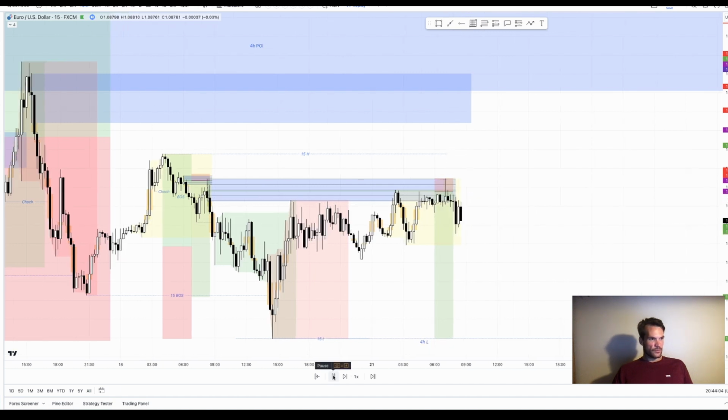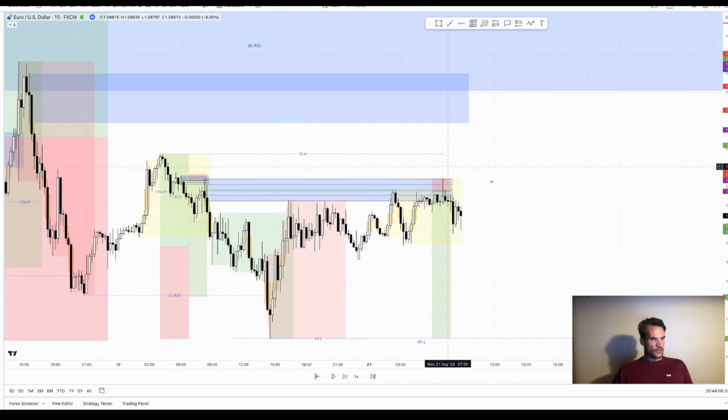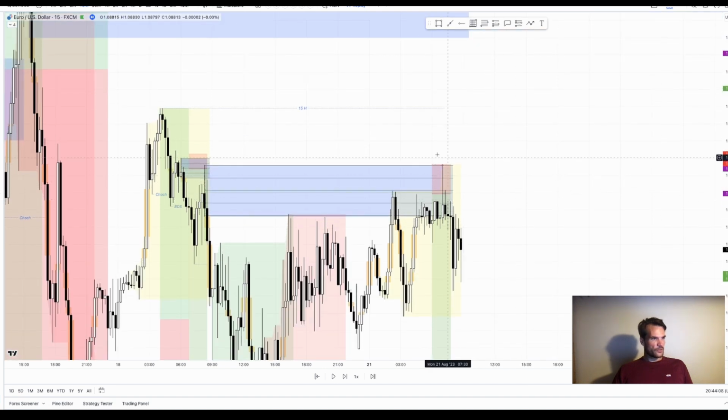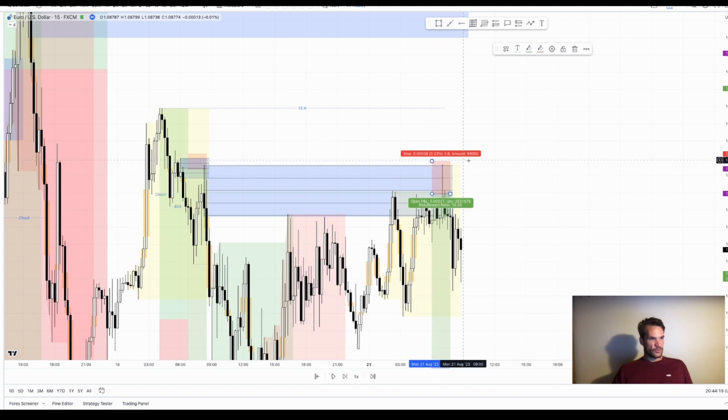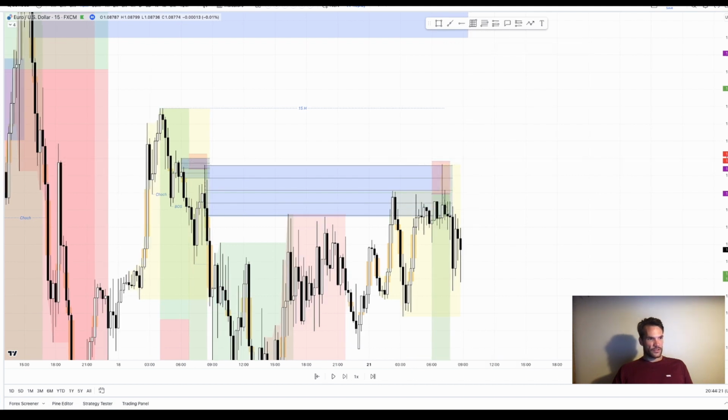Okay, let's have a look. What we normally do, if you haven't watched me before, we're at the top of the order block, we give ourselves 0.5 of a pip. So it's 3.3. So it would have gone 3.8. So we probably would have survived that sweep.